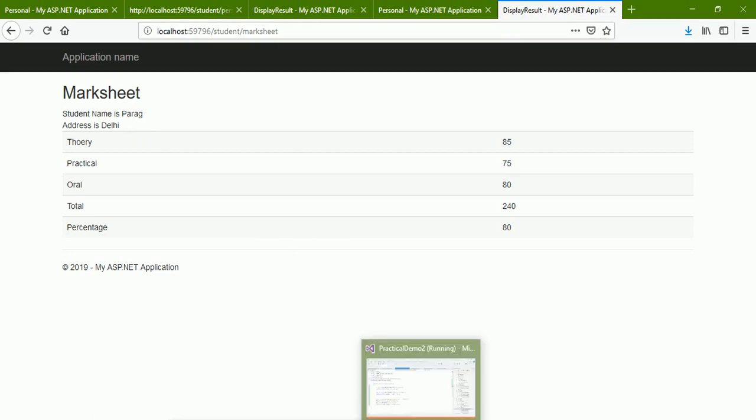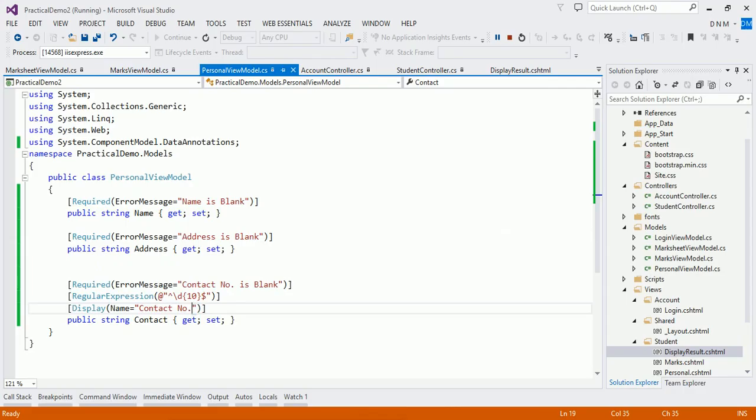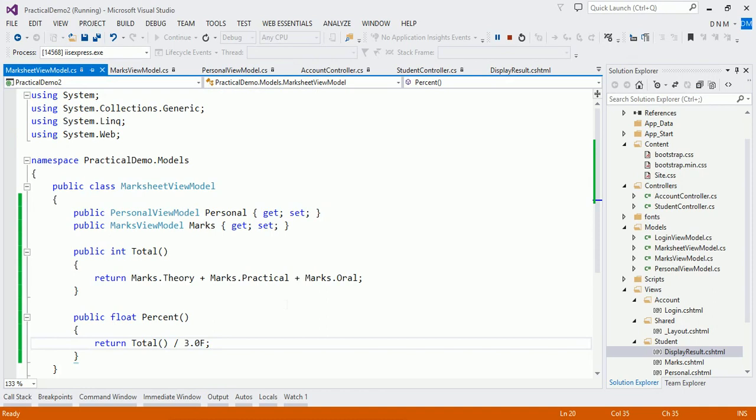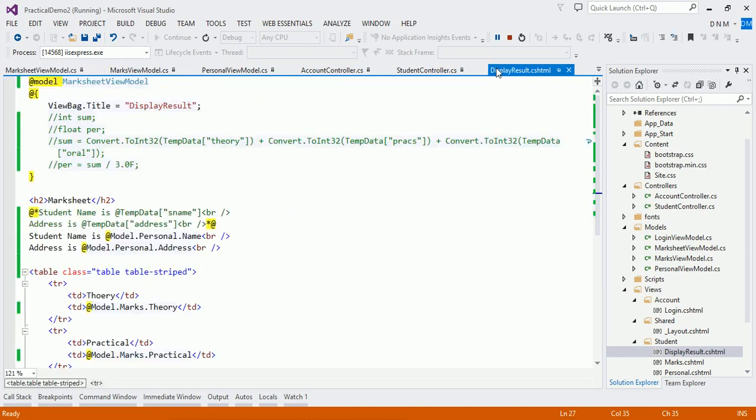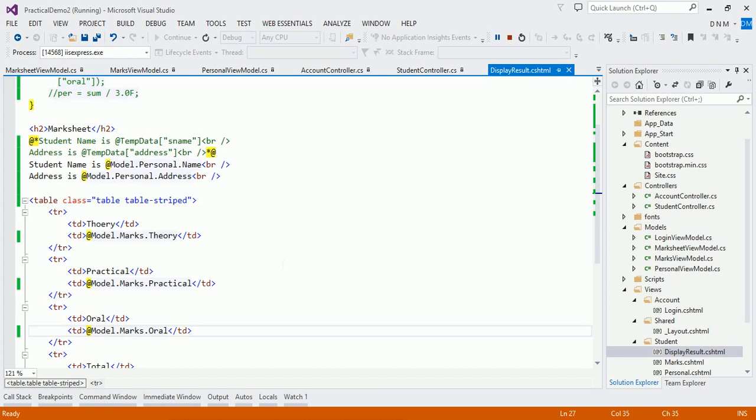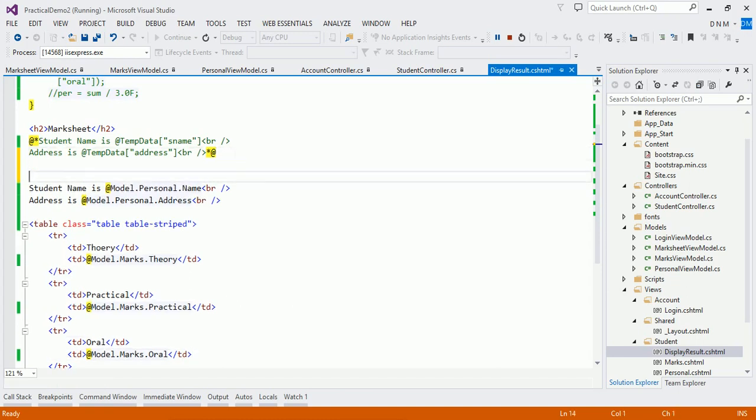Now here you may have understood the concept of view model clearly. In MarksheetViewModel we combine the data. We put all the calculation in our view model, and our view also becomes a strongly typed view, and we get the advantage of IntelliSense and compile time checking also. Now let us add a little bit of jQuery animation effect to our table. So what will I do? I'll wrap this part in one div.